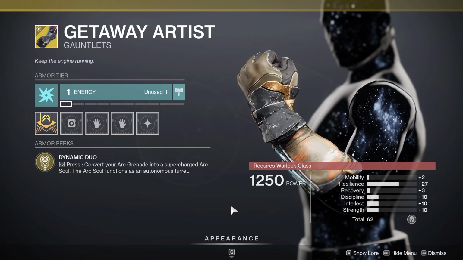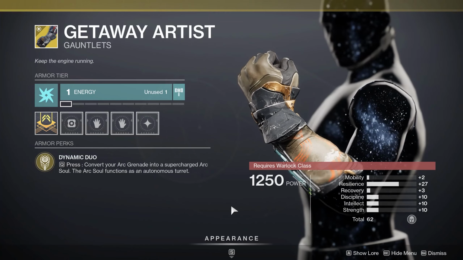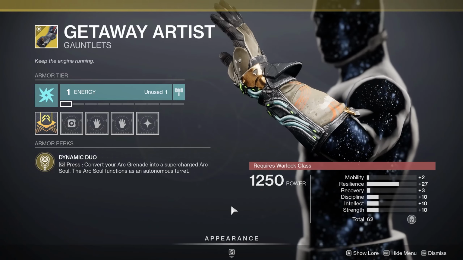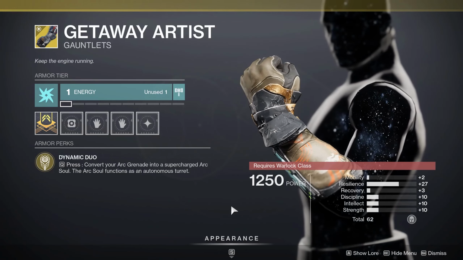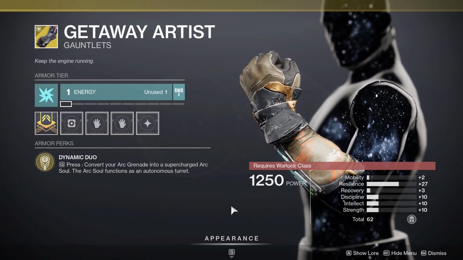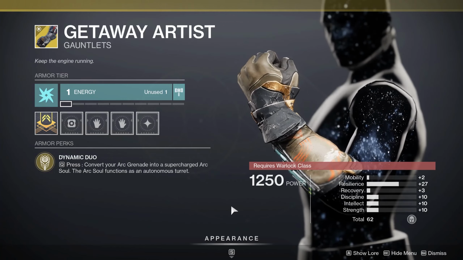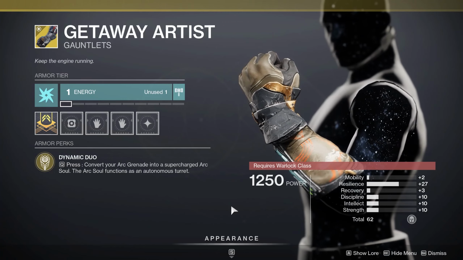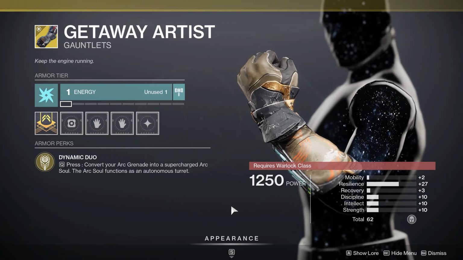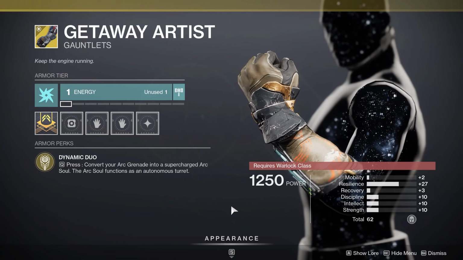But either way, you do need some resilience, so you're not going to get too tapped by hand cannons in PvP. The 10 on each category for discipline, intellect, and strength is at least a little bit of one tier on your cooldown, so that's not horrible. But recovery being very low and that being a very Warlock focused stat, I wish that was different. If this was traded with resilience, if that stat was in recovery, man, then you'd be talking. But overall, Arc Buddy's cool.